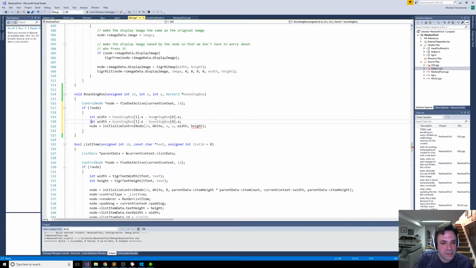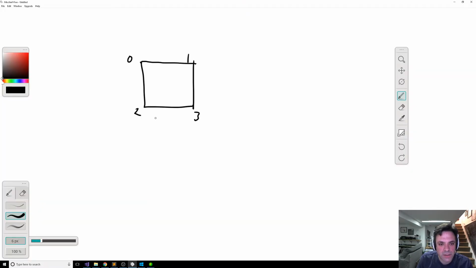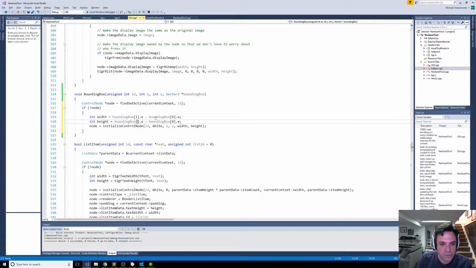And for height, you can just use 2 and 0. That'll give us our width and height, right?